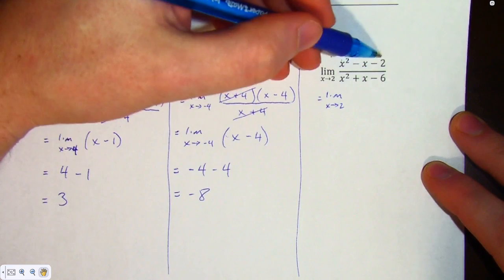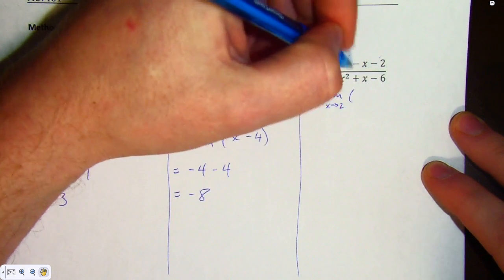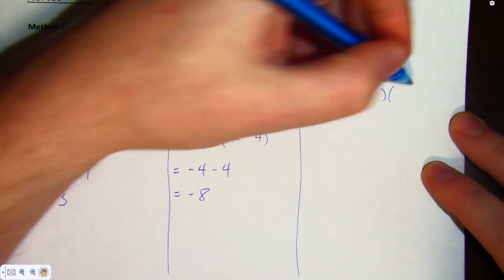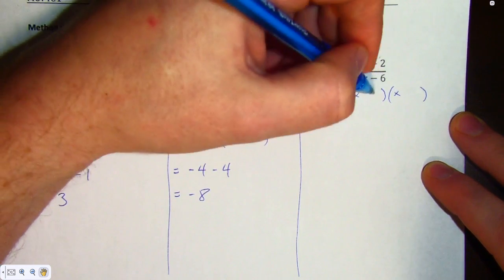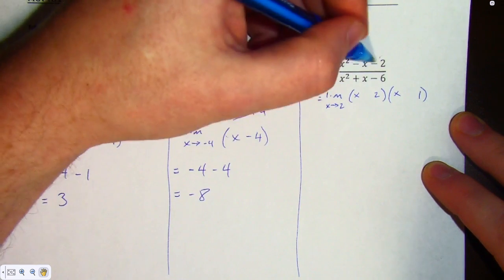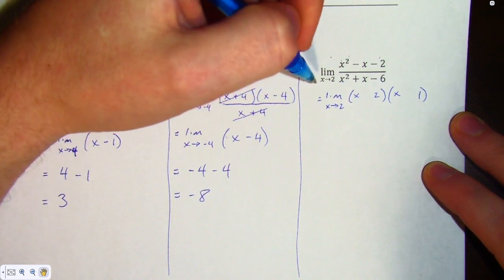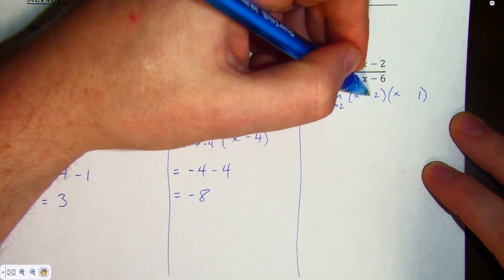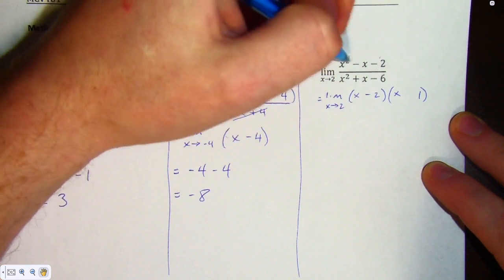Okay, we need two numbers that are going to multiply to give us negative 2, and are going to add to give us negative 1. Fortunately, there's not a lot of numbers that multiply to 2, so we know that one of them's a 2 and one of them's a 1. We know that they're different because they multiply to a negative number, and we know the bigger number is negative because they add to a negative number. Whatever, you understand.